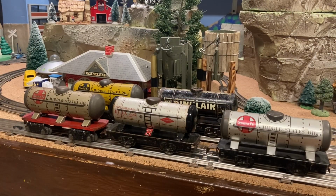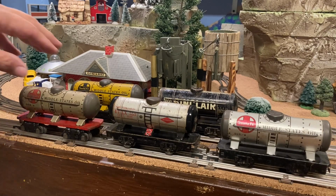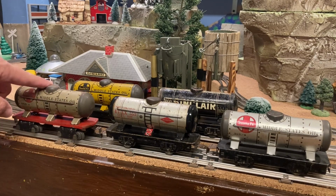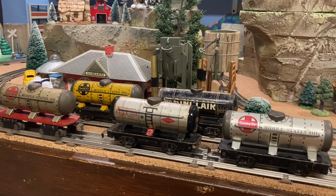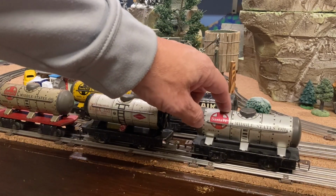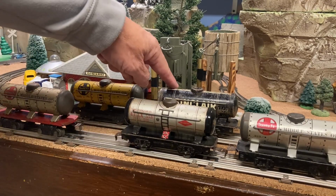These are the 6-inch four wheel tanks, except for this one. Now, because it does have the red frame, that would tell us that originally this would have had the one-way couplers, which in a previous video I've shown these, but because the one-way couplers were screwed up, I just put tab and slots on this. But it does make for a good-looking car. The rest of these are the 6-inch four-wheel. This by far is the most common, as you saw from the number of cars that I had running. This would probably be the newest variation between this and the Sinclair.